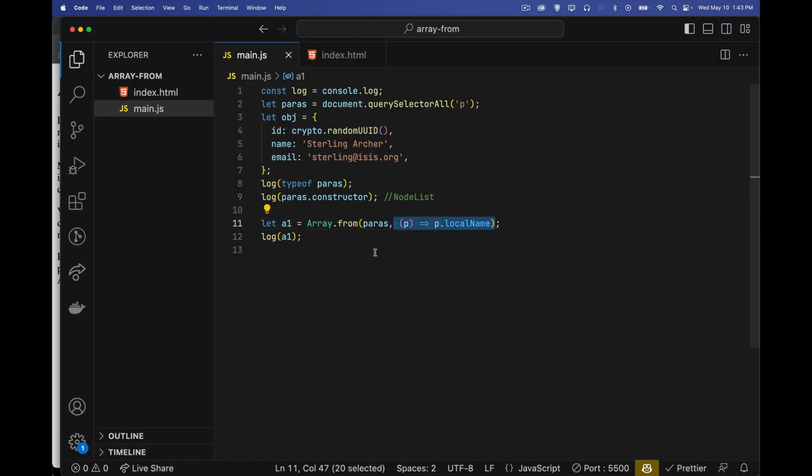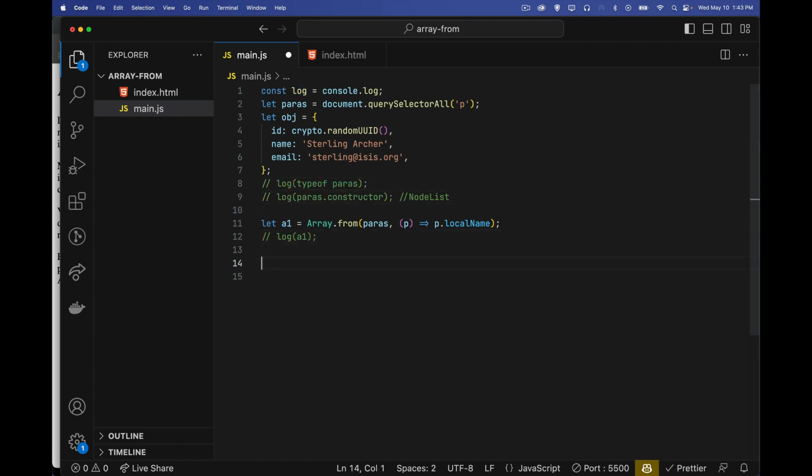So we can say, take this iterable object, turn it into an array, and run this function, just like array.map. So run the array.map method on the array that was created from this, and that is what's going to be returned, the result of this array.map. All right, so that's the second argument. Now, going on to objects. Objects are not iterable. So here, I'm going to comment these lines out just so we don't see them showing up.